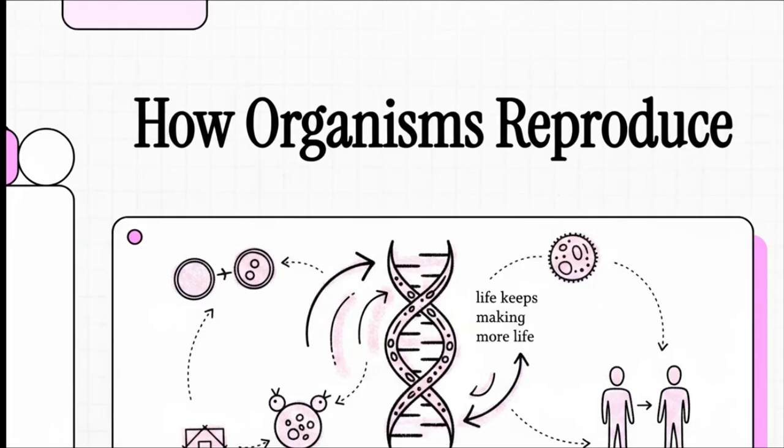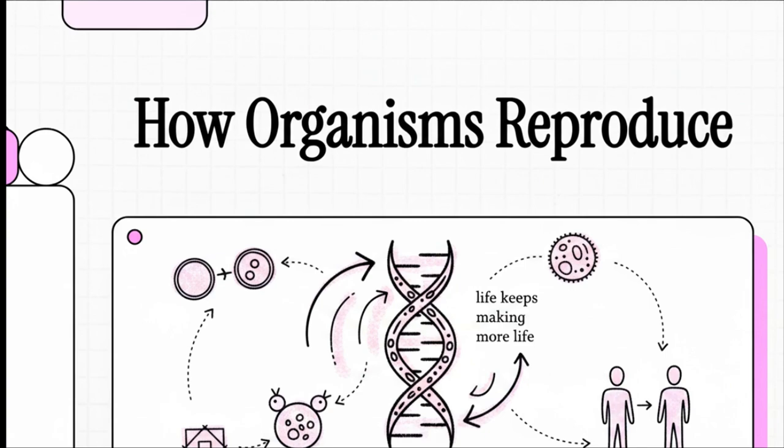Welcome to the Explainer. Today, we are basically hacking the ultimate code of biology. We're going to answer that exact question and figure out how life just keeps making more life. Think of this as your master blueprint for understanding how organisms reproduce. Grab your focus because we're going to make this super simple, highly visual, and completely board exam ready.